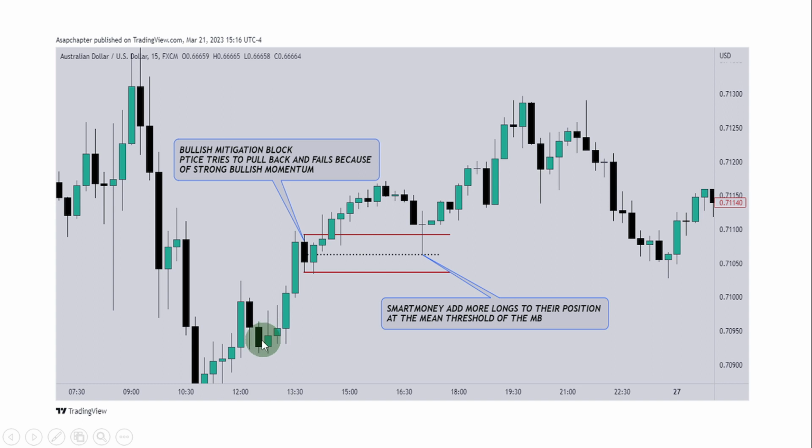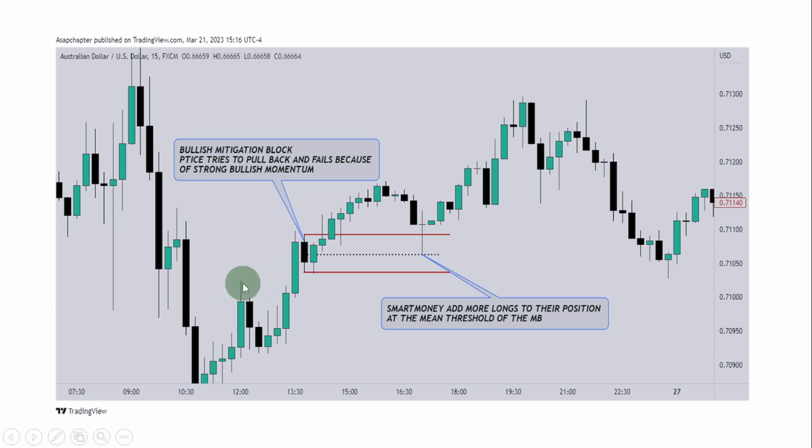Let's look at this example. We are bullish with strong momentum, high, pullback, high. We fail to make any significant pullback, just one bearish candle, and then we break and close above it here. You can see that this candle quickly retests it and then bought. Price came back to retest the 50% again and then bought.